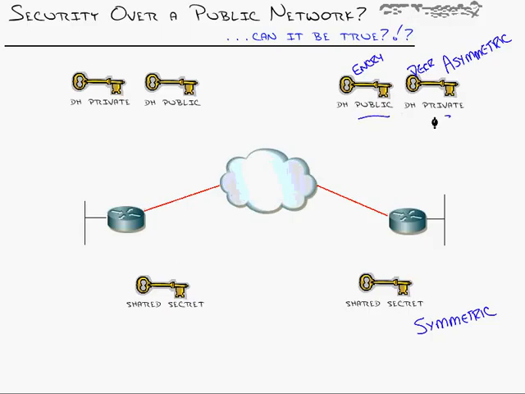Now, they're called public and private key for a reason. When somebody connects to the VPN, let's say this is a site-to-site. I'll put S2S, site-to-site VPN between these two routers. When somebody brings up that VPN connection, the first thing that happens is the router that receives the connection sends a key. Let's say that the right router connected to the left router. The left router will send the right router its Diffie-Hellman public key.